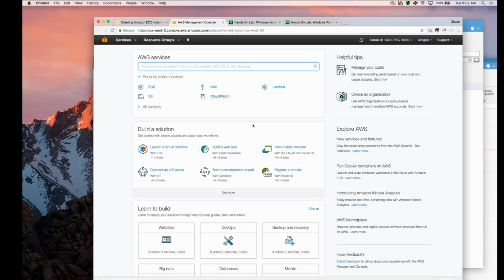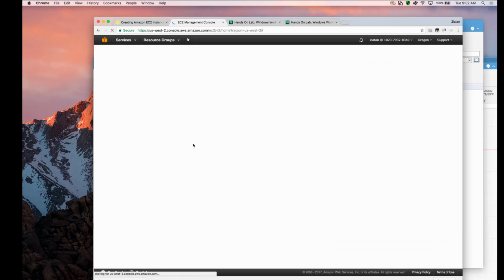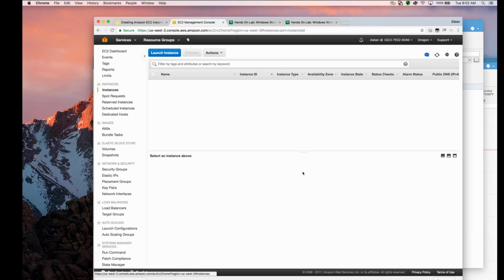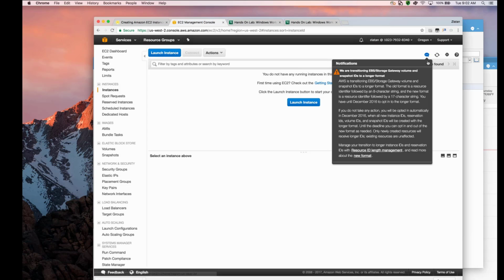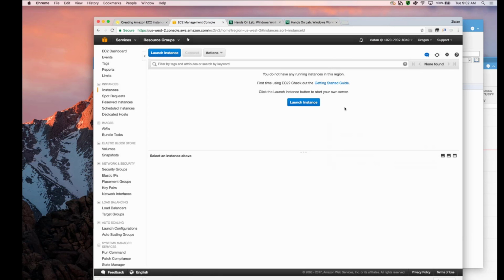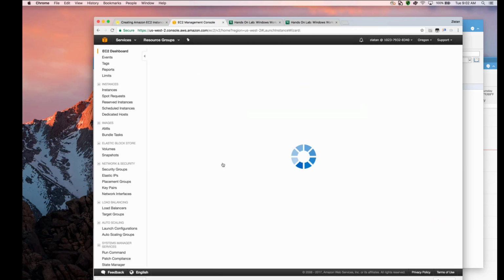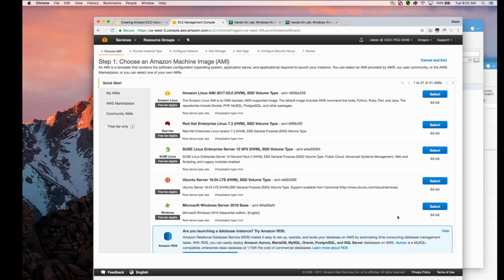The service we're going to be working with today, and I've tried to look at a lot of other services, but the screen is not big enough to show all of them, is EC2, which is the main service for running virtual instances. What I would like you to do, you could have done that on the dashboard by clicking here, Launch Instance, or you can just click on Running Instances and click Launch Instance. So I'm just going to click Launch Instance.